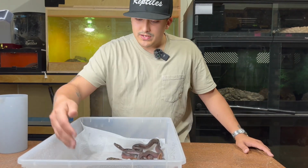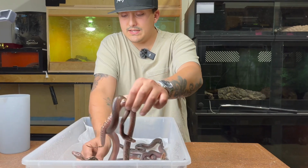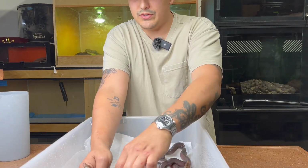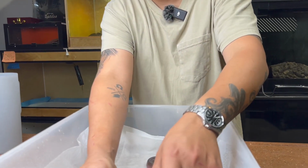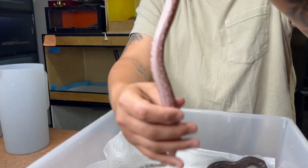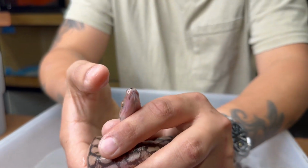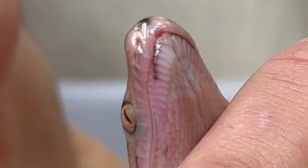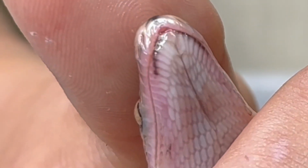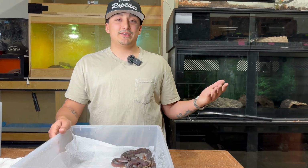And a really cool thing I'm actually noticing on this little retic right here is an egg tooth that I would love to show you guys. I think it would be really cool to actually bring up this beautiful tiger right here. And look on its head right there. I don't know if we can see it. If not, I'll zoom in for you guys. You guys see that tiny little egg tooth right there? Yeah, guys. Well, I'll try to get a good picture for you guys. Beautiful little egg tooth, and they use that for cutting open the eggs. That's how they're able to get out.